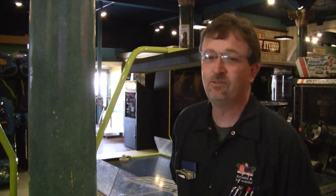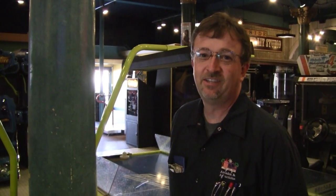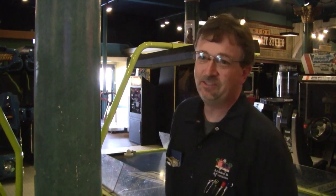Even the ugliest games, I remember going to a show and walking by San Francisco Rush several times, thinking it was this neon green, ugliest looking cabinet, and I was not even going to go near it, but we were just about ready to walk out. The salesperson said, oh, give this a try. We walked away 45 minutes later after playing it for free for 45 minutes and said, we got to get this.